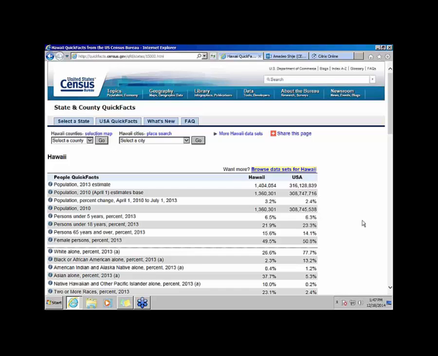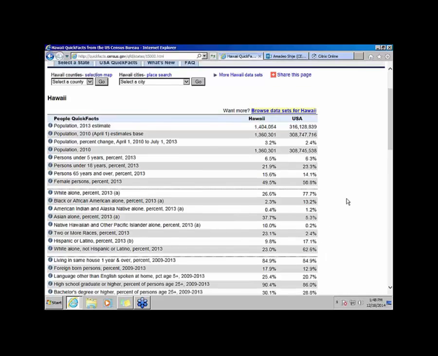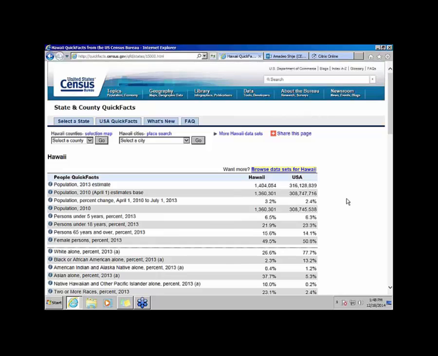Gives you population information, gives you all the racial ethnic population, 1.2% of the total population of Hawaii are Native American, Alaska Natives. And Hawaiian, we've got 0.2%. Something's wrong there. And then you can also search by county or by city.